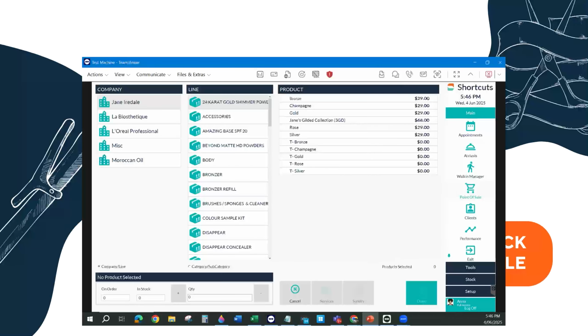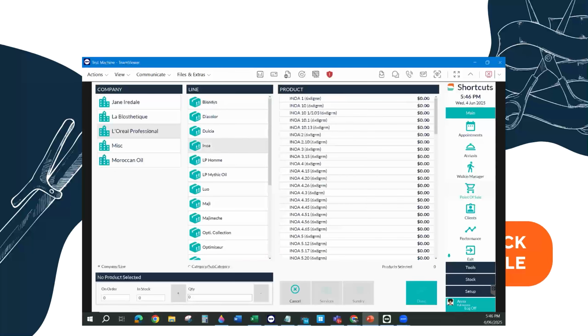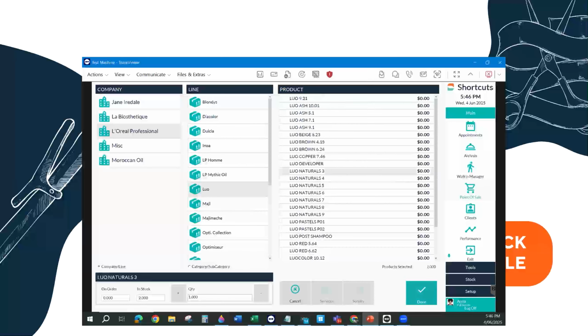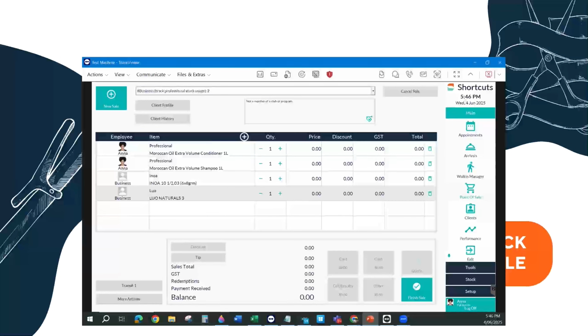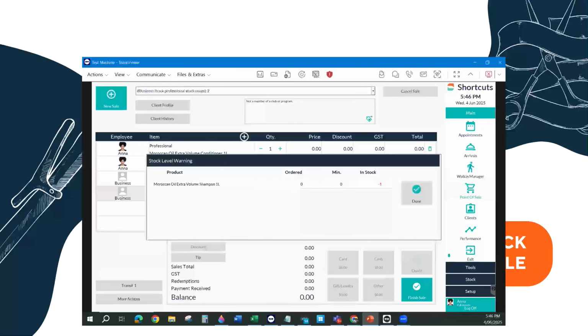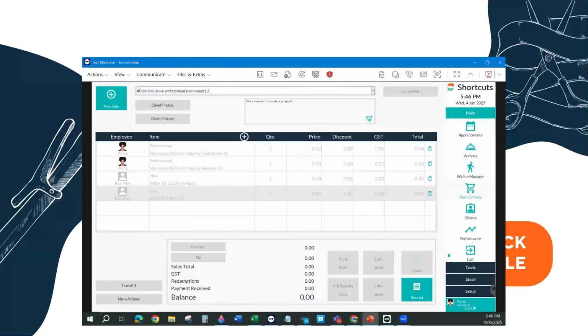choose business, and you can go ahead and choose all of the color tubes, maybe cleanser bottles, whatever it is that they've used. Hit done, and it puts it all to $0. I'll just finish that sale now to show you one little extra step there. So that's great. The team are doing that every day for you.